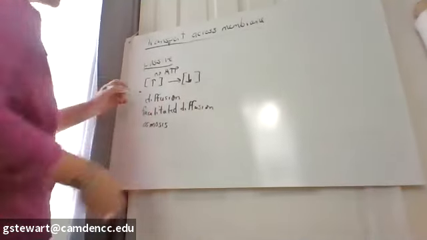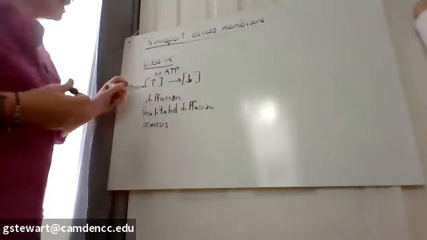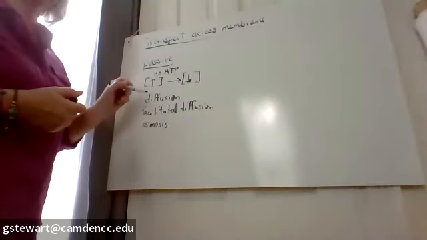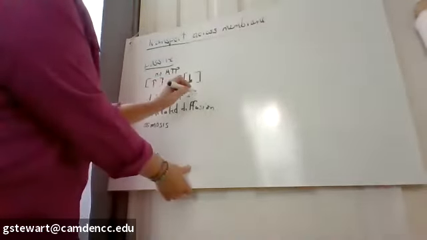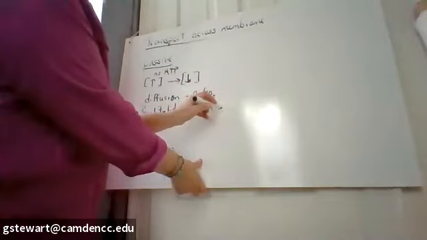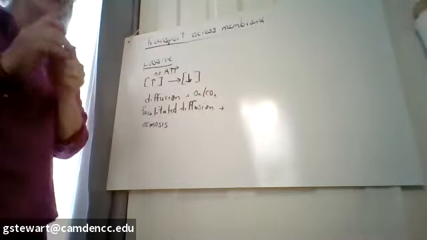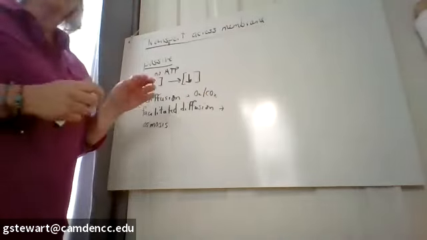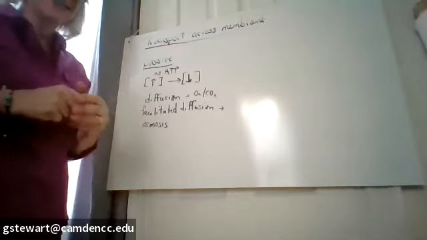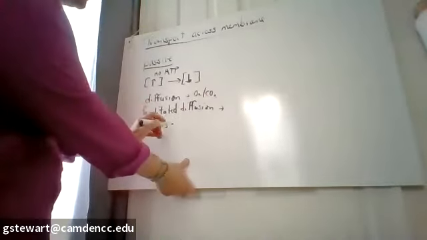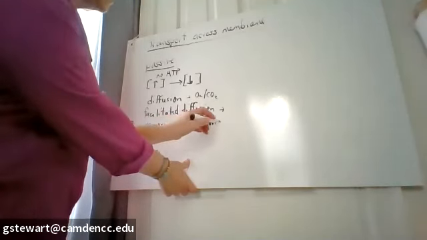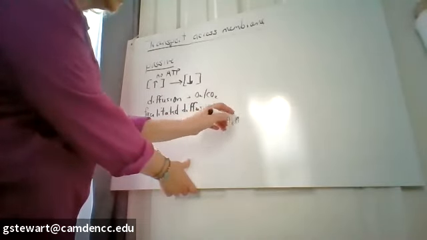So let me just real briefly define this. Diffusion is diffusion of any molecule. In cells, pretty much the only things that can move by simple diffusion are gases, like oxygen and carbon dioxide. Facilitated diffusion, you need a protein to help that molecule move across the membrane. It's usually because the molecule is charged or it's kind of bulky, so it needs help getting across the membrane. But that still doesn't require any ATP. Osmosis is defined as the diffusion of water. If you can remember that definition, that will help you remember how osmosis works, okay?